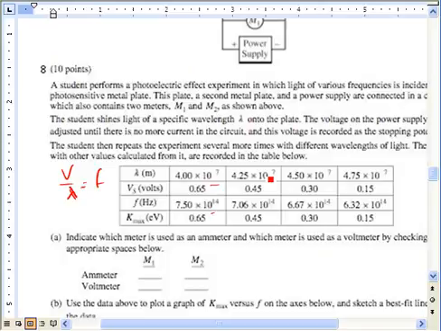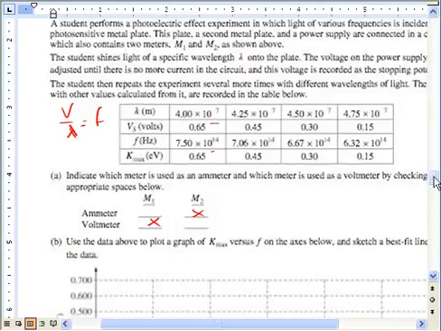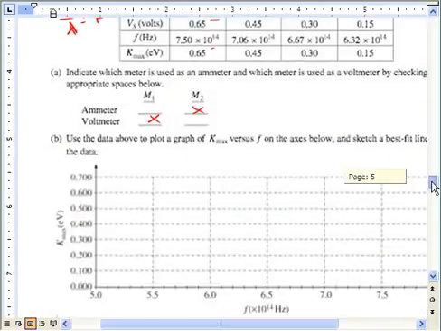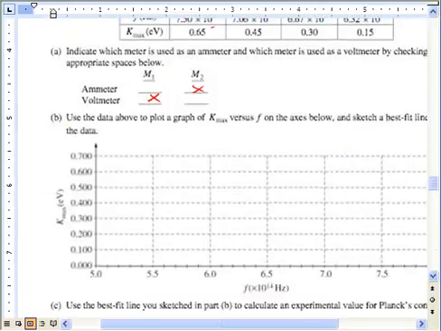Yes, it's really nice. Okay, which is the ammeter, which is the voltmeter? We talked about this. M1 has to be a voltmeter, M2 has to be an ammeter, right? M2 has to be in series. M1 has to be in parallel. We plot the graph. I'm not going to plot a graph for you, it's just putting points. But what's important to say is that, just like it did in lab, it's going to make a line. Now, remember, it means something.